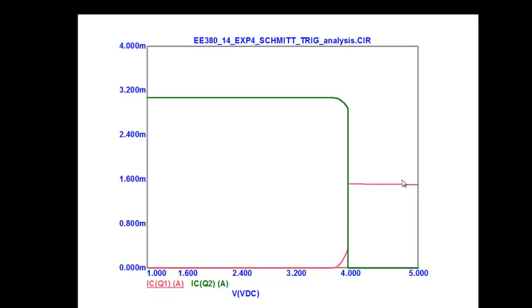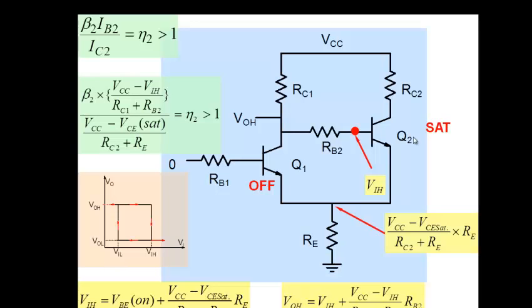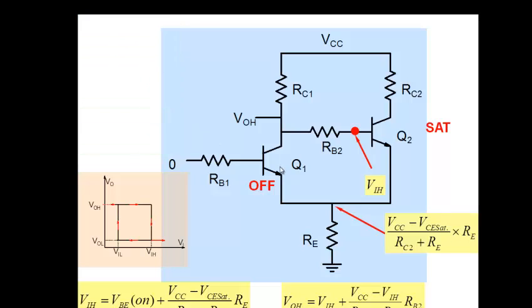But note, the circuit is designed such that the current that Q1 eventually carries is smaller than the current that Q2 carries. And so this is what happens: this transistor Q2 abruptly switches off and goes into cutoff, and Q1 then turns on. Okay? Q1 turns on, and we choose resistor values in such a way that when Q1 turns on, it goes into saturation.